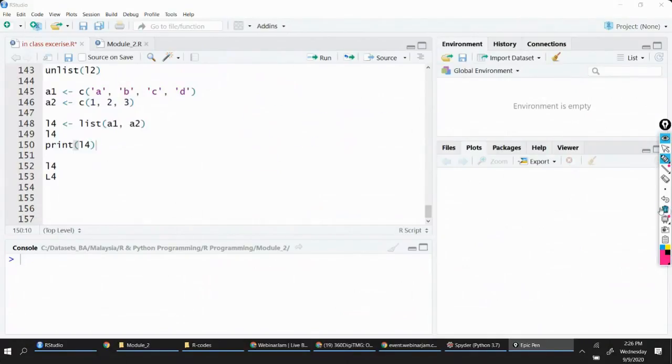Now, when we are creating any object, as we have seen yesterday, it's very simple. We just assign or create a variable and assign values to it. If you see the usage of this letter C, then that means you're combining multiple values into a vector.